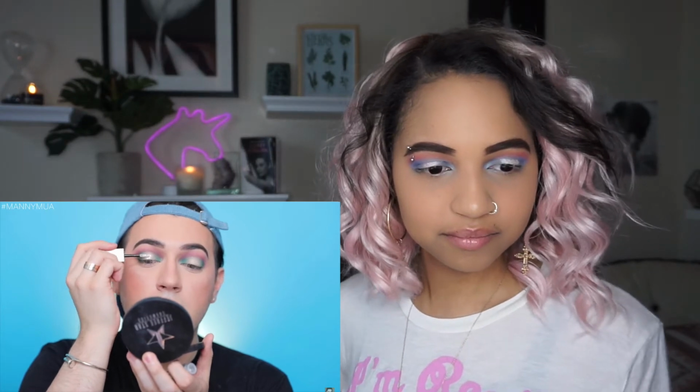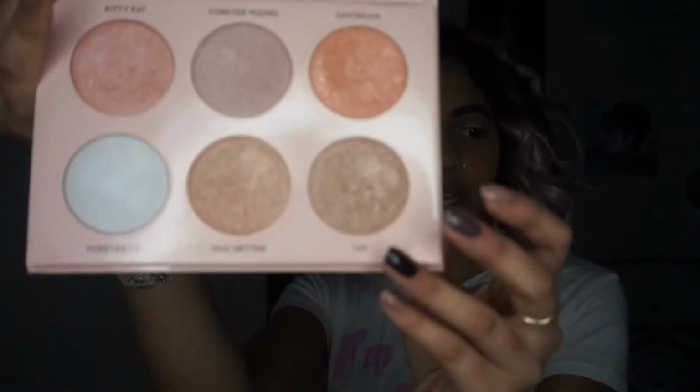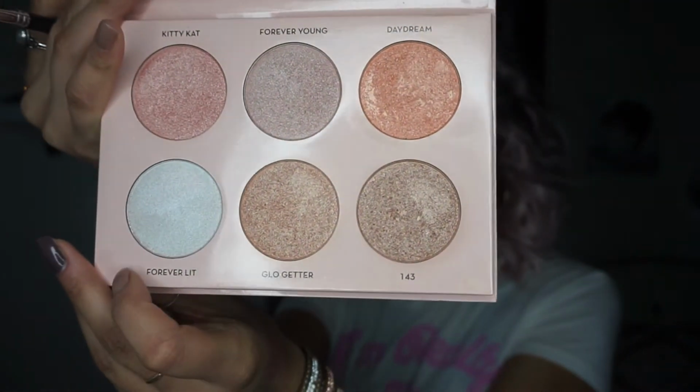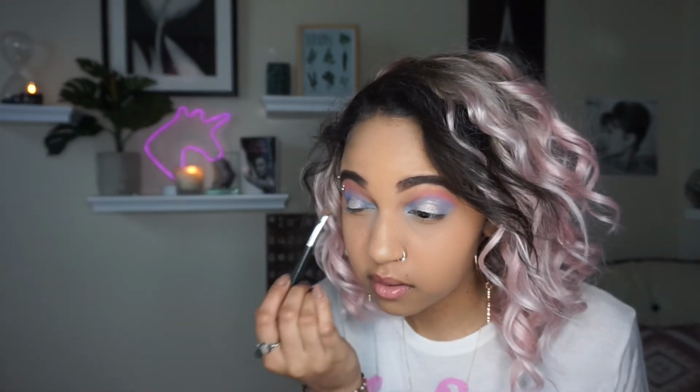Give it that extra oomph. Okay, so what I'm gonna do is go into my Nicole Guerrero highlighting palette and take the color Forever Young, or Forever Lit. So I'm gonna take that same Bare Essentials and pack that highlight color on top of the loose, oh, on top of that.